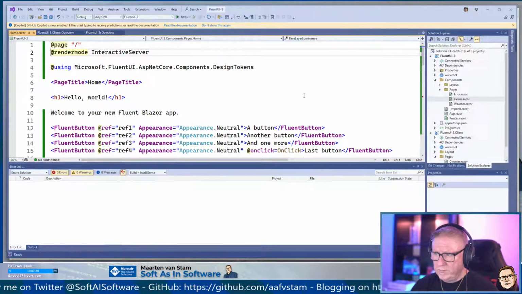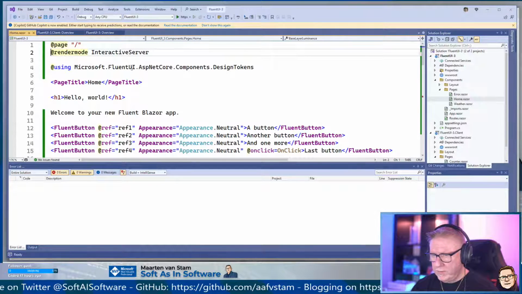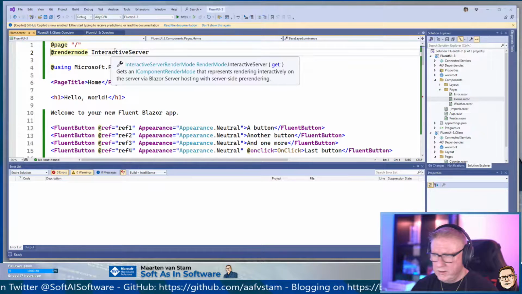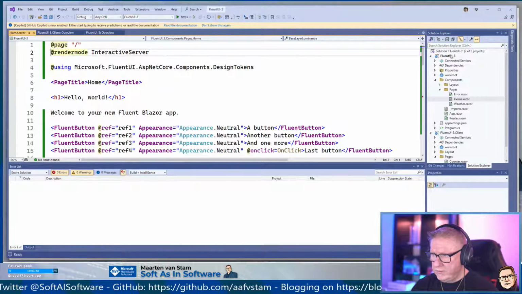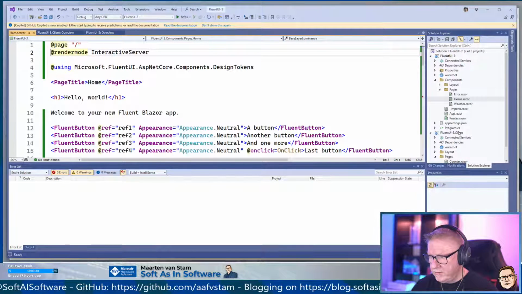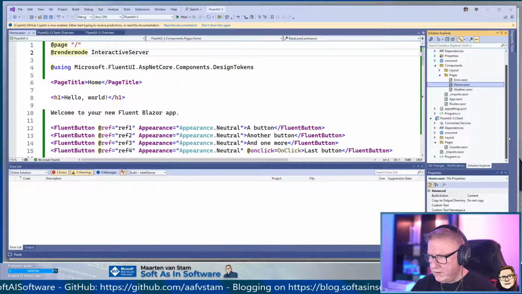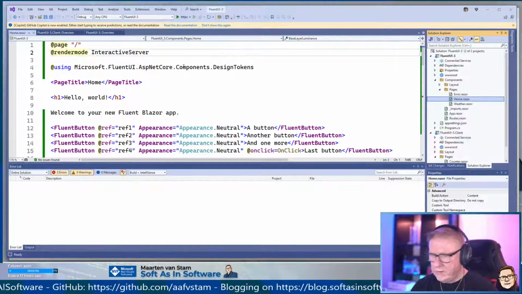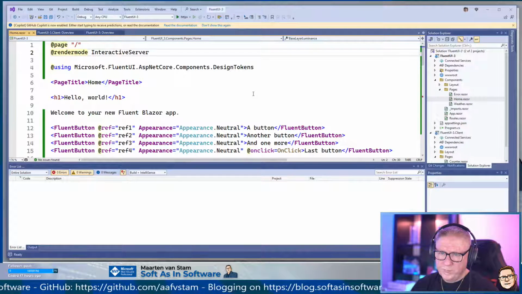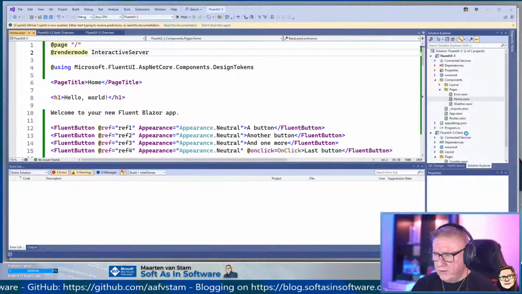Let's start it. This is the WebAssembly, by the way. Is it? Yeah, I think this is the WebAssembly version. No, it's not, because we have a client version as well.